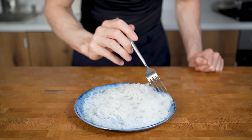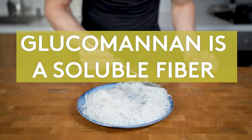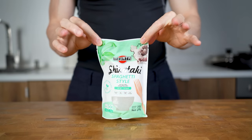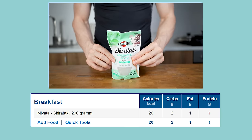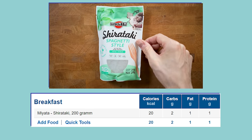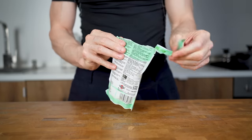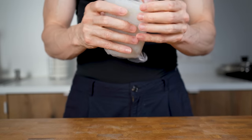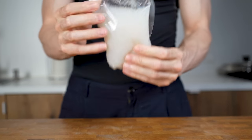This flour contains mainly a water-soluble dietary fiber called glucomannan, and this brings me to the first major point of these noodles: the stomach pain. One serving of 200g of shirataki noodles has only 20 calories but also 6g of this soluble fiber, and this can be the reason why some people get stomach pain, especially if you're not used to that much fiber and overeat on multiple servings.